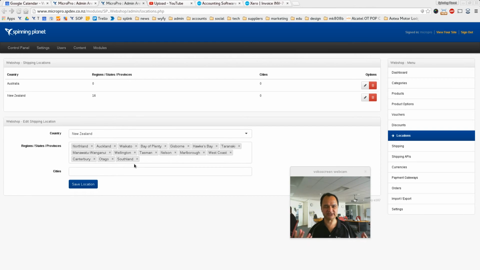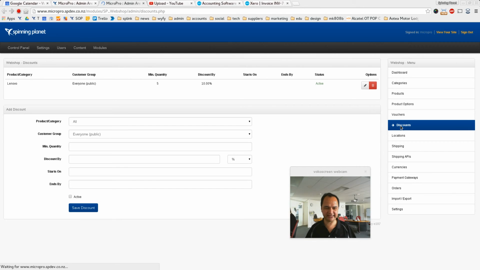So I'll give you the North and South Island example again. If somebody signs up and they say they're from Southland, then I can create a shipping rule that says if the person says they're from Southland or any other of these places, Otago, or any other region in the South Island, then they will be charged $7, whereas anybody in the other regions is going to be charged $4. Right, so that's how locations work.